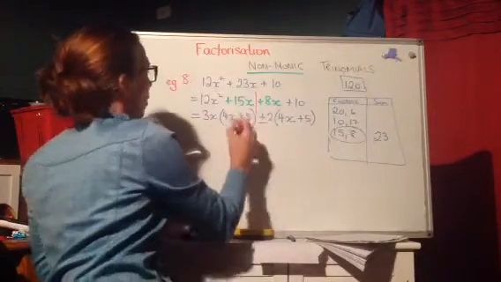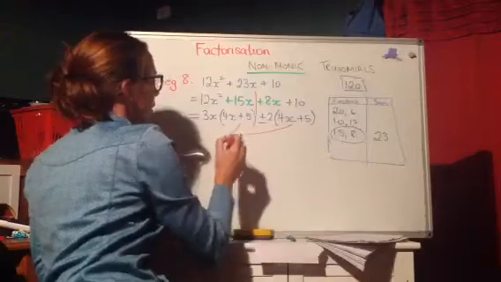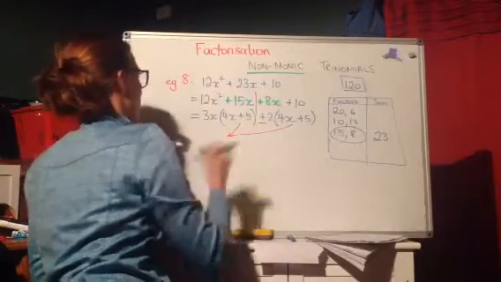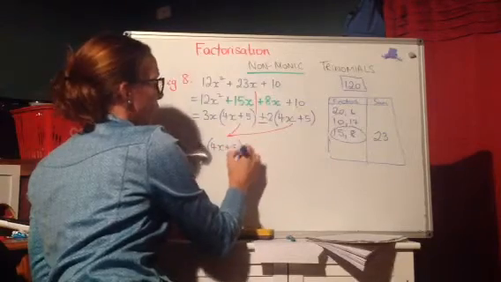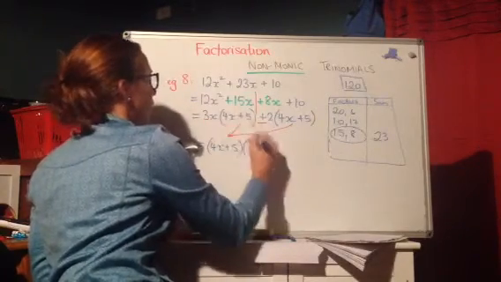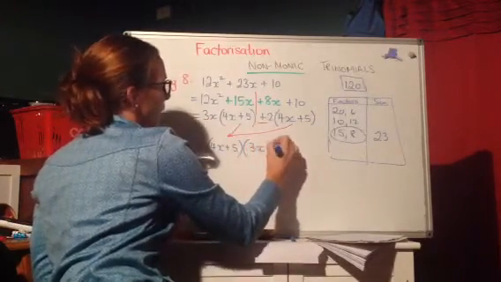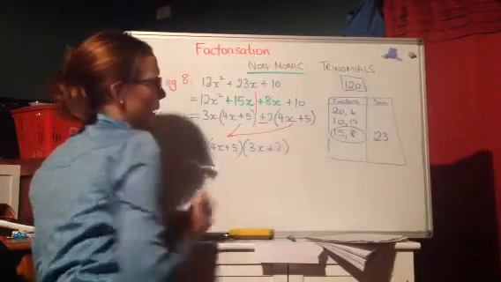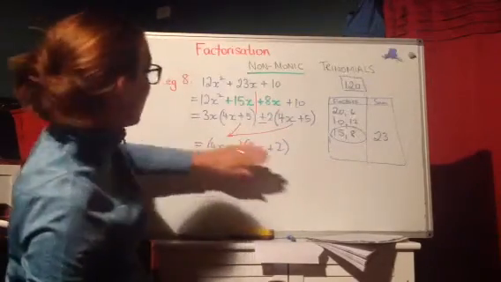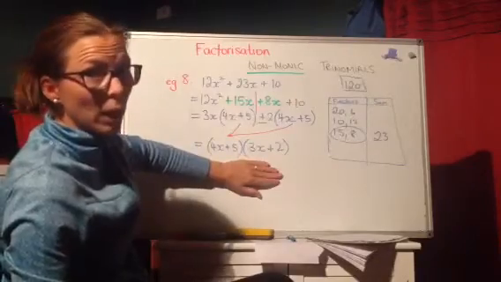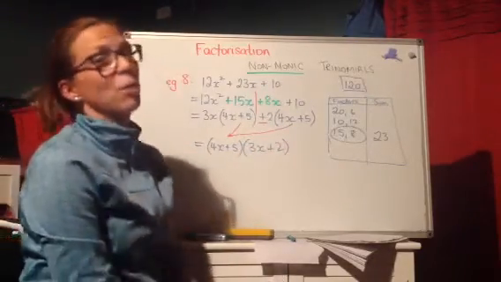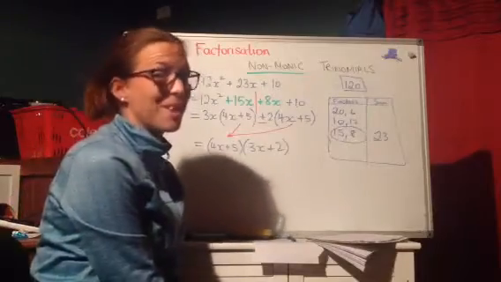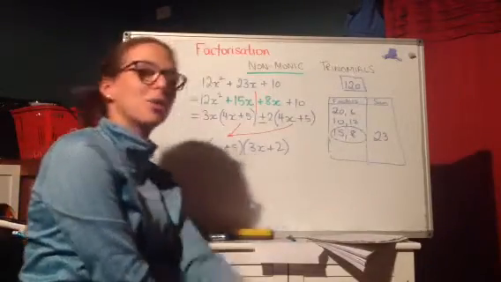Then I get to pull both of these over here. And I get 4x plus 5 as my common factor. I get my 3x, and I get my plus 2 over here. And so now I've factorised it really quite quickly and really nice and simply. At this point, you can pretty much do any question from exercise 7.3 from Maths Quest. So good luck to you all. See you in class.